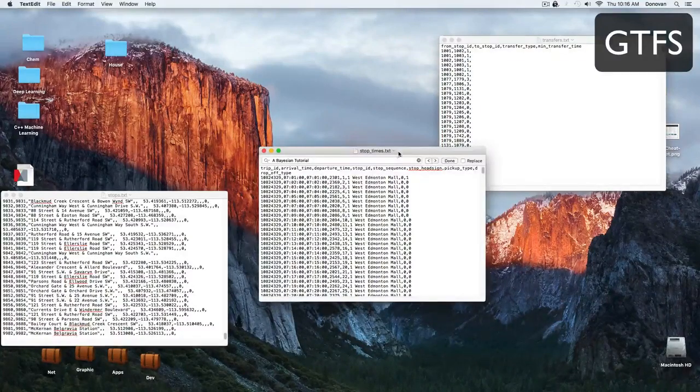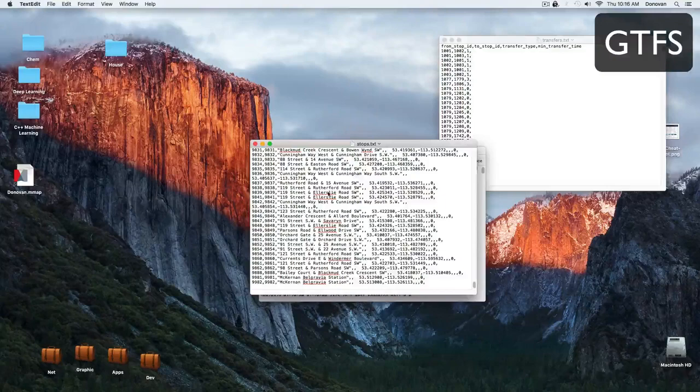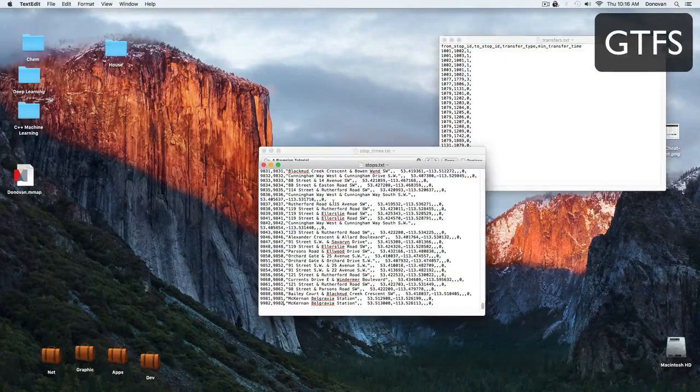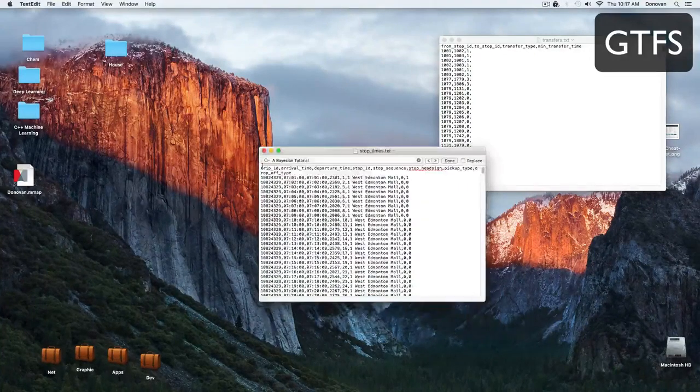And then we'll have stops. Stops is, in a weird way, one of the most critical files in this entire system, because almost all of our data is going to be based around stops or have some very good relationship with stops. This is the stop ID you find on the sign. It's unique to each stop. Then the stop has a little name describing it, and the big important one, of course, is the latitude and longitude. So we'll have an ID, a descriptive name, and the latitude, longitude for every stop.